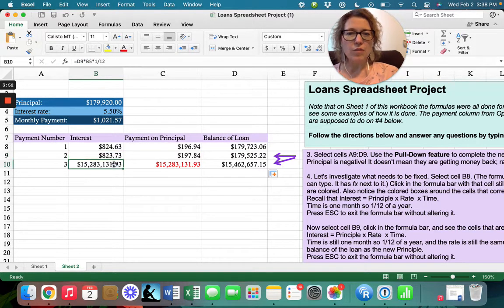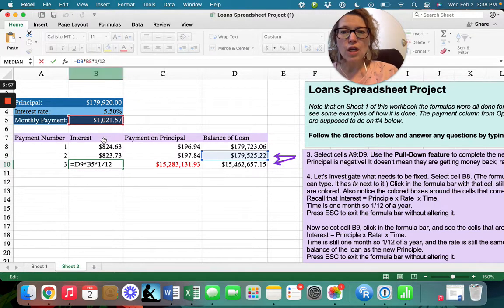And now let's compare it to what happened when I did the pull down. Click up in the formula again. Do you see how where all the squares were previously, it pulled it down 1 row? That's good when it comes to the balance of the loan. I do want to look at last month's balance of the loan. That was good. That's the D9. But then when it's multiplying it times the rate, it moved down from the cell that had the rate in it to the cell below it, which is the monthly payment. That's not my interest rate.